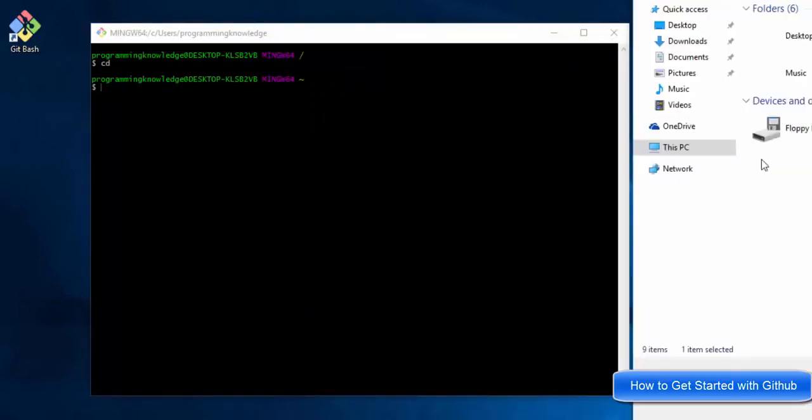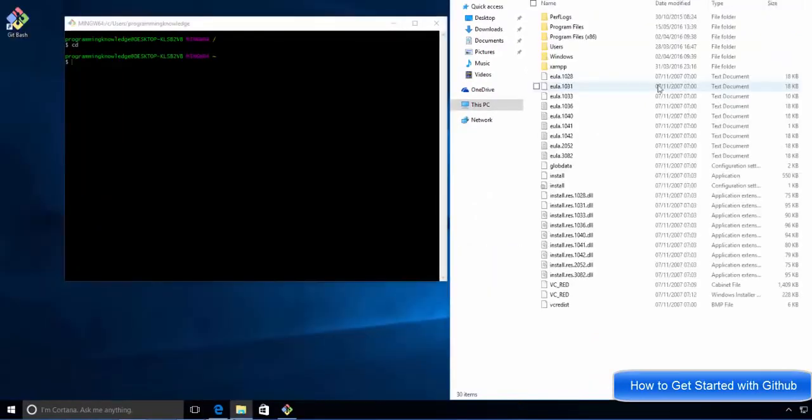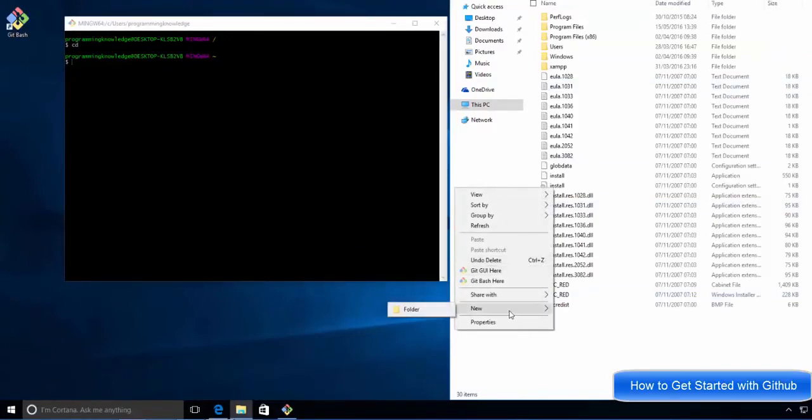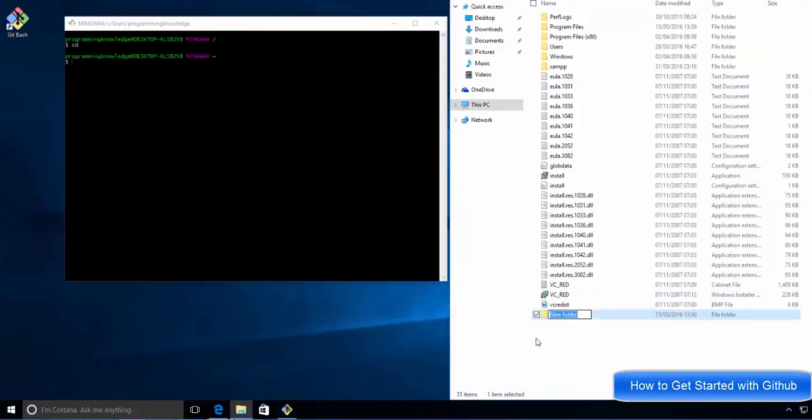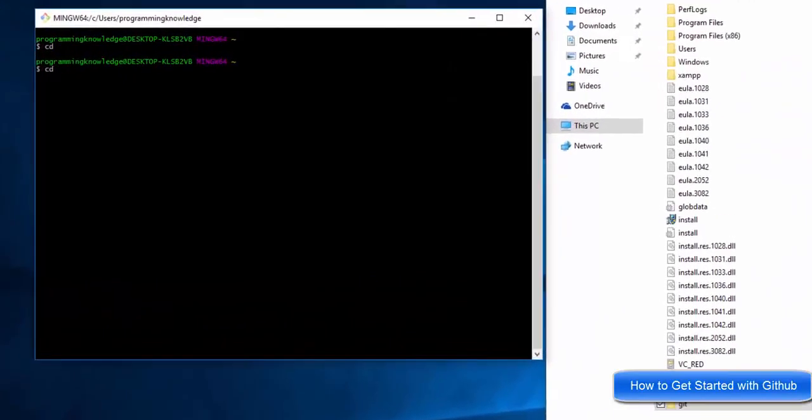Okay, so what I'm going to do here is, for example, this is my folder structure, and for example I want to create a new folder here. So what I will do is I will just create a new folder, and I'm going to name it git. Okay, so this git I will be able to access from this command line. So for example, I will say here cd into my C directory.